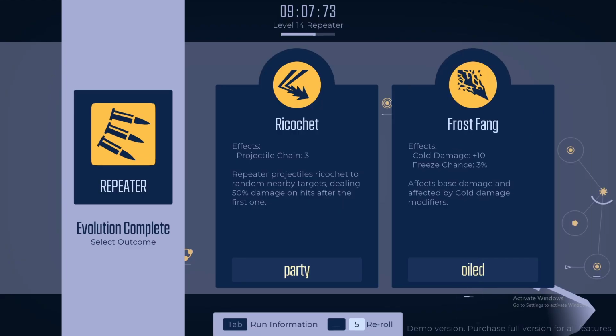Ooh, Frostfang's different. So I can upgrade Ricochet. Oh no, Ricochet was what I didn't have before. Oh, I see, evolution. No, that's just, okay, I don't know what I'm looking at. Never mind. I was like, oh, I finished evolution on one of my branching paths, but no. Frostfang I'm kind of interested in. Infects being affected by cold damage modifiers. Well, we don't have any cold damage modifiers yet. Maybe we'll just do Ricochet. Freeze chance is pretty good though, for sure.